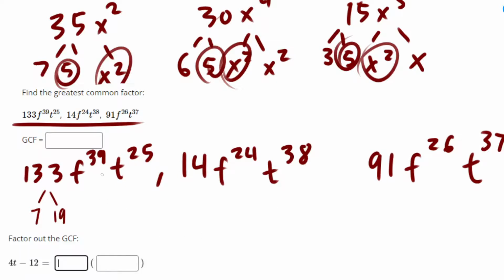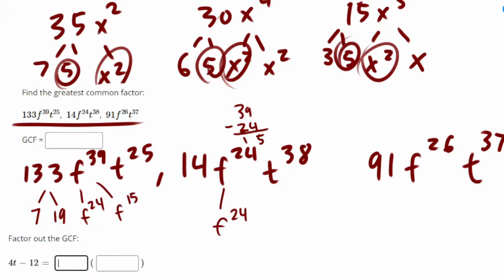And then before I start spreading these out, I'm going to say, okay, what's my f to the lowest degree? And it's going to be this 24. So we can take out an f to the 24. And we can take out an f to the 24 here. But that leaves us with the remainder of the rest of it. So 39 minus 24. Because if you remember, division of exponents is basically subtraction. Well, not like basically, but we can figure out what it is by subtracting. So we have 15, so f to the 15.